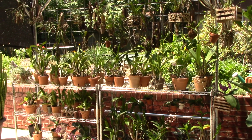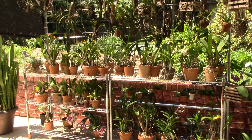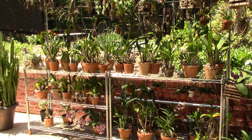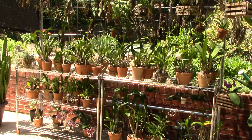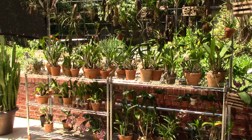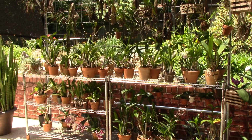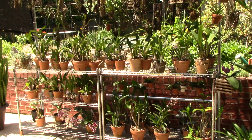It's one of the reasons I'm in gravel, pea gravel, river rock, lava rock, which is another video I'm way behind on talking about. But it's because I can control it; it never gets too wet. It never gets so soggy like moss or bark does. I can feed them in the morning, and I can feed them again in the evening. And I can do that every single day if I want to. And right now I'm having to, because I'm the only one.